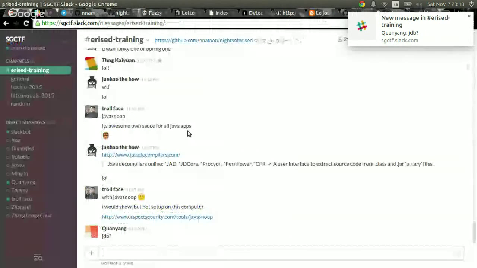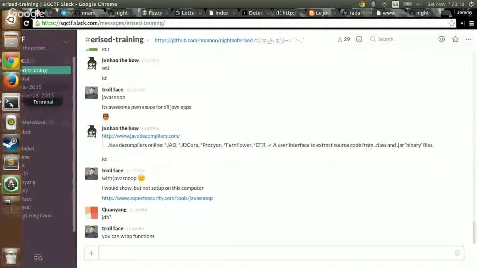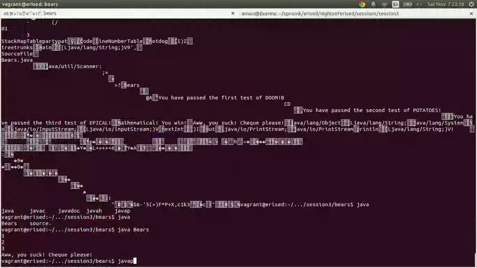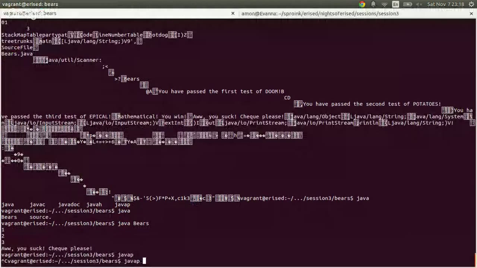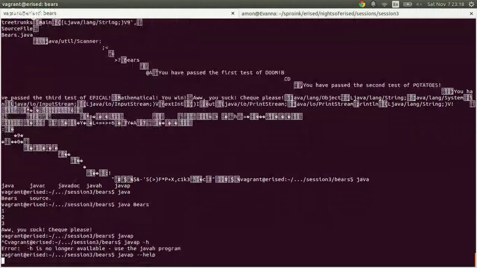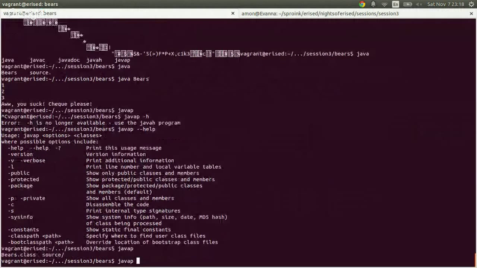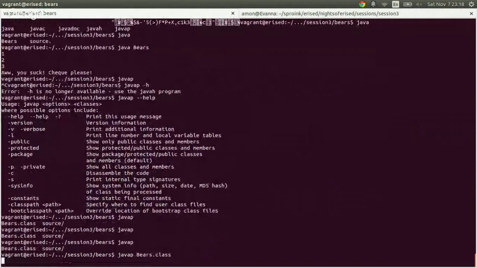You can try JDB, but there's actually something else, something called javap. What javap does is it lets you look at a lot of information about the file.